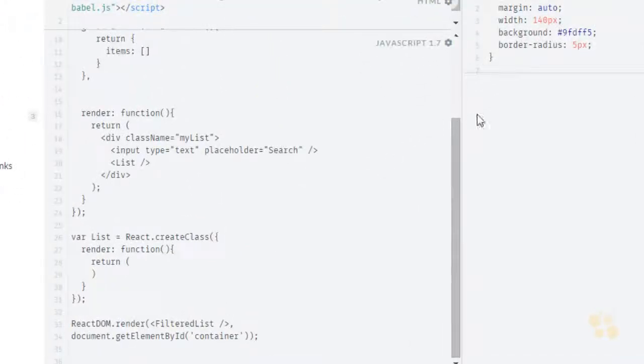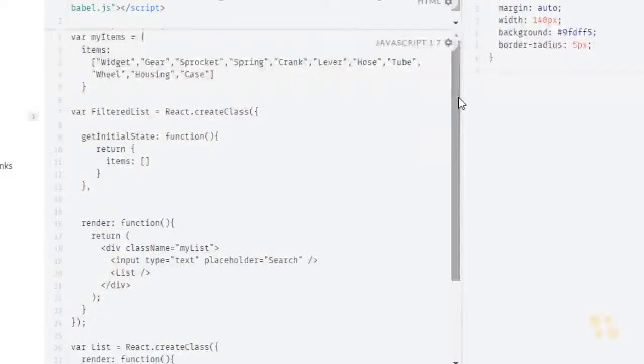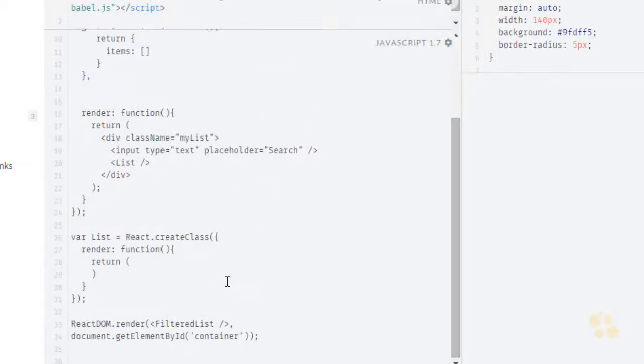So first things first, I need to get my list of initial items into my filtered list and have that render down in the list component. Remember I said that initial list is unchanging, right? This is the top level baseline list, unfiltered, etc. The reason I call it that means that from the perspective of filtered list, it doesn't change. Well, that means this should be a property, and that's exactly what I'm going to do here. I'm just going to come down to my filter list, and I'm going to say initialItems, spell it right, equals, and I'm going to pass in my items.